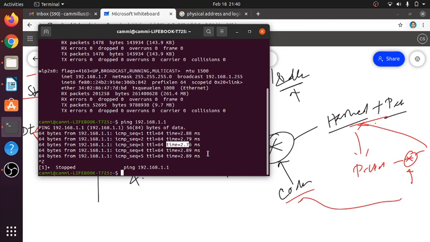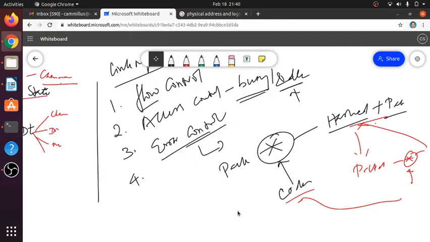For example, if this value is 2.8, the next value is roughly 5 point something, the next value is roughly 15 milliseconds, and the next one is roughly 3 milliseconds. If it is oscillating like this, then the MAC layer will decide that there is some criticality in the link that has been connected between myself and the networking component, and that in turn regulates the flow control. So the fourth point, which is associated with flow control, is link control. The mechanism is that it just checks whether the link is erroneous or not, that is, critical or not.